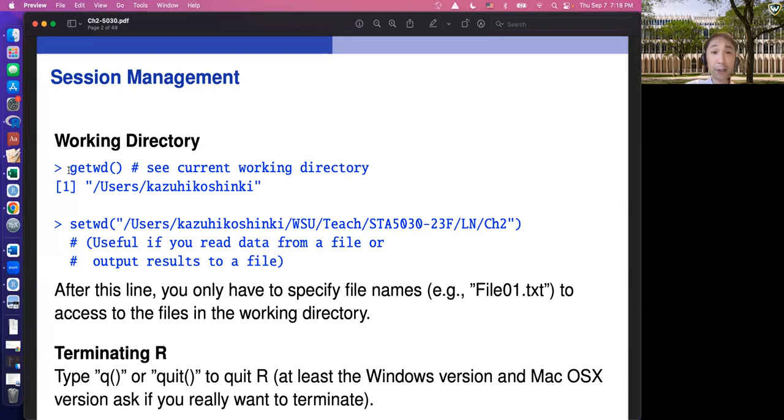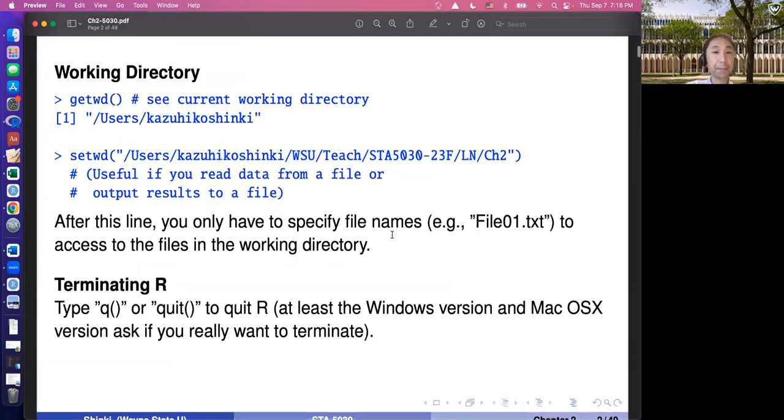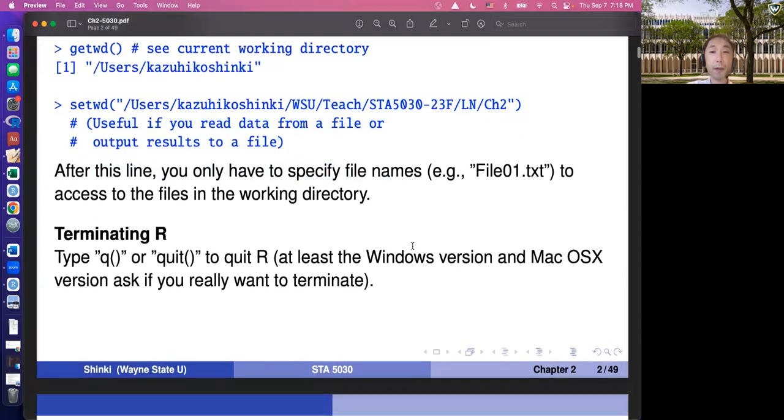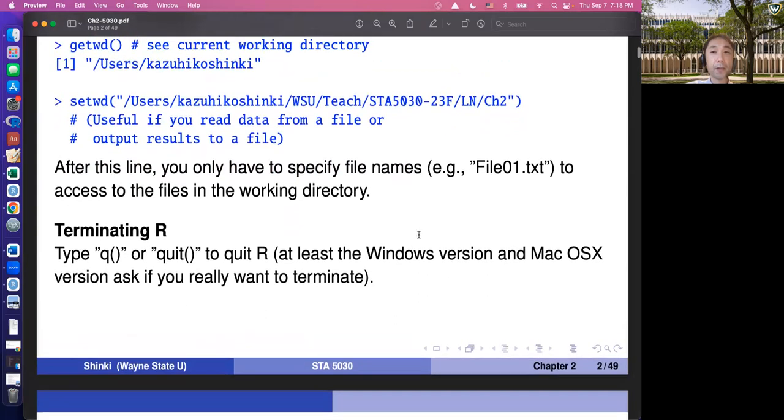So my recommendation is to type getwd first, then setwd to set the working directory on your computer. Then all input and output files come from and go to this directory. So you only have to specify the file name if you specify the working directory.